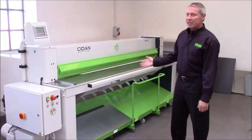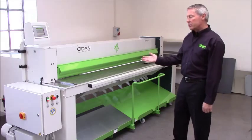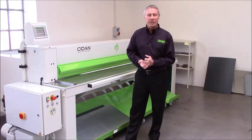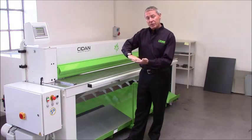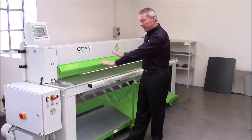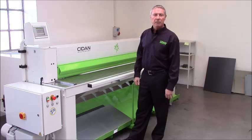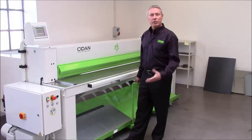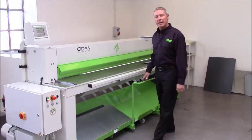The sheet support itself works with air, and this can be adjusted so that if you work on sensitive material like bronze, aluminium, you can set the speed so that it will deliver the sheets very, very slowly and smooth to the blank wagon. And when you work in mild steel, heavy material, it can work fast according to the material quality. Let's have a look with the camera from the rear side.